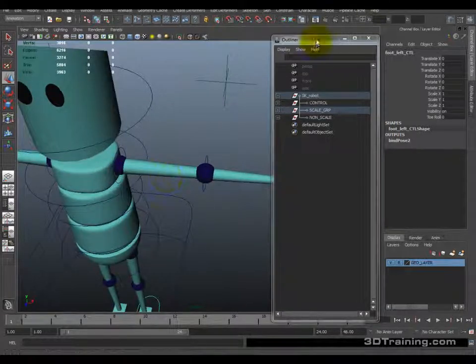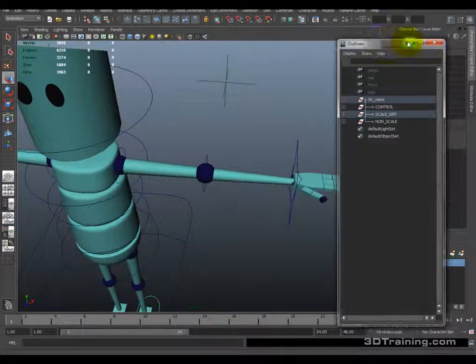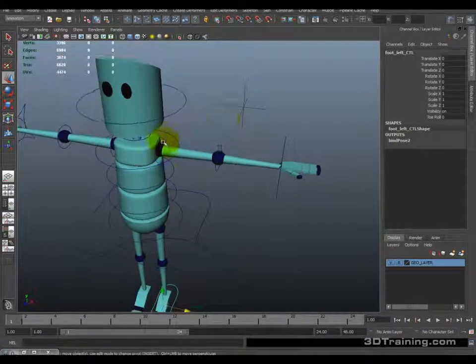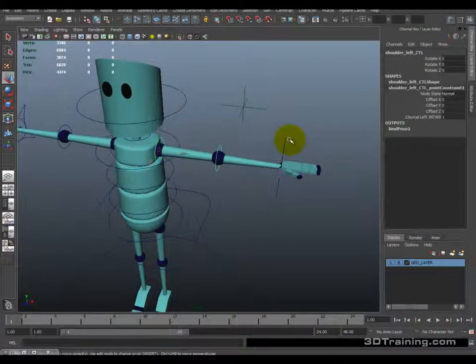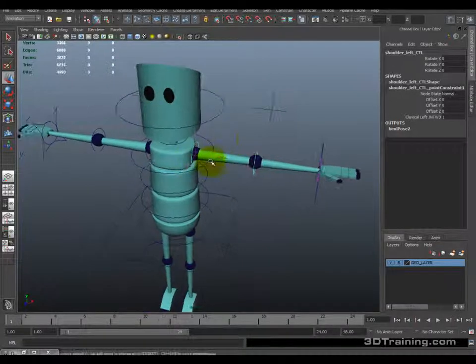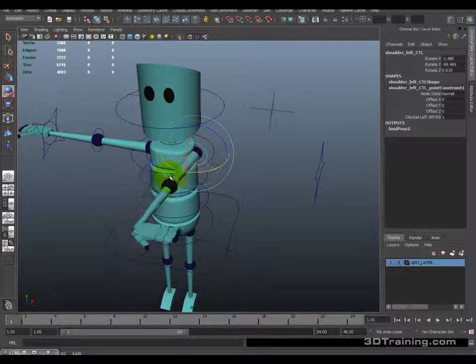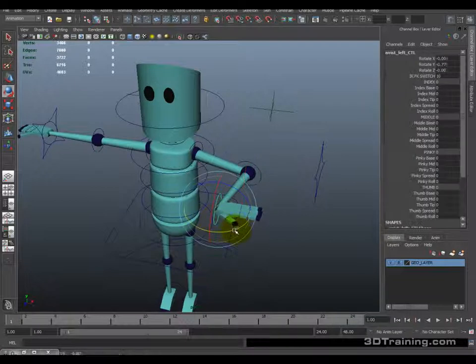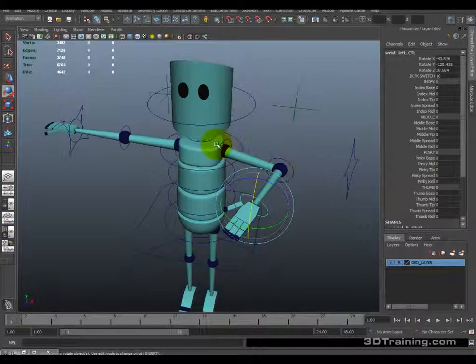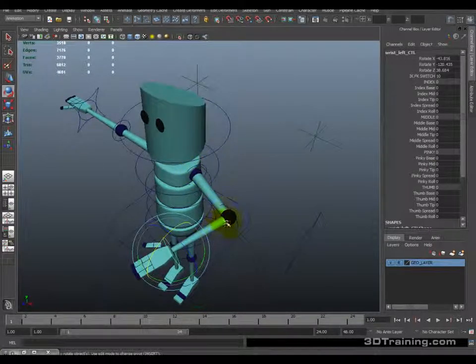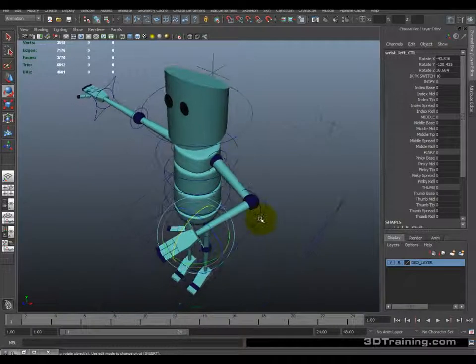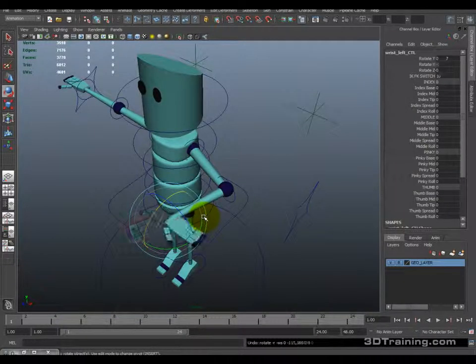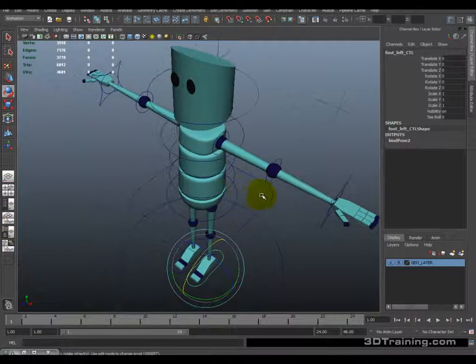So now let's go to one of the hardest sections, really, and that's the arms, because they have two controls going on here. There's forward kinematics and inverse kinematics on these arms. So you see these circles, I can grab them, and I can move the shoulder, grab the next one, move the elbow, and move the next one, the wrist. And that's forward kinematics. You see how I rotate the shoulder affects where the elbow is going to be, and how I rotate the elbow shows where the wrist is going to be. So that's one way to animate.